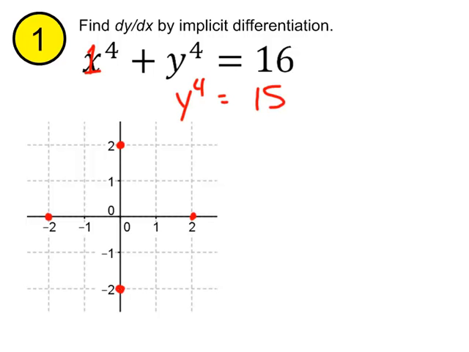I know that 2 to the fourth equals 16, and I'm guessing that whatever y must be here must not be too far off from 2. So it'll just be a tiny bit less than 2. So that was if x equaled 1. That means that y is a little bit less than 2, so we'd have a point maybe right around there. Same thing if x were equal to -1, and we could also have the y values themselves be negative.